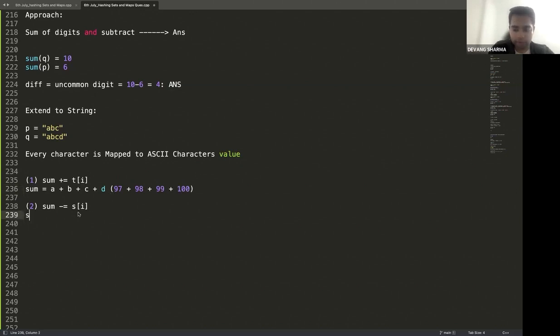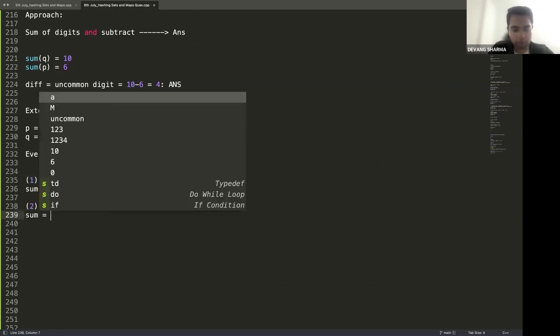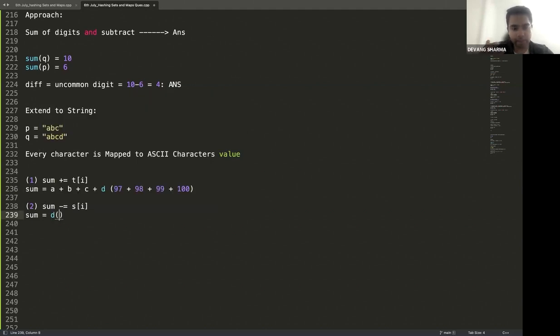And this is going to be sum equal to D, because if you subtract A, B, and C, you will be left with this. And then you will typecast it back from that integer value. So that will give your output as D. Everybody crystal clear with this approach?